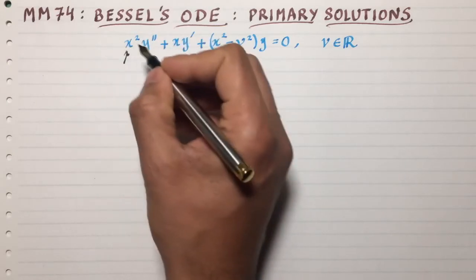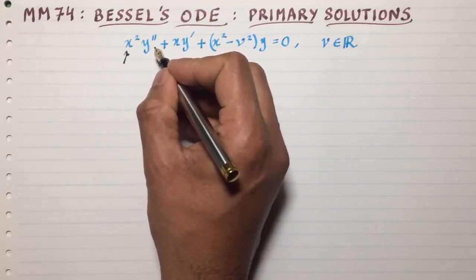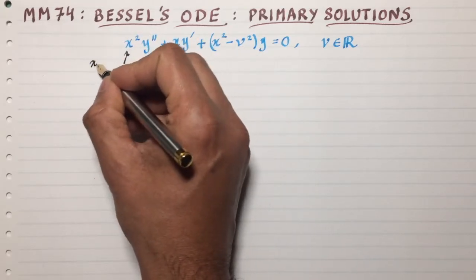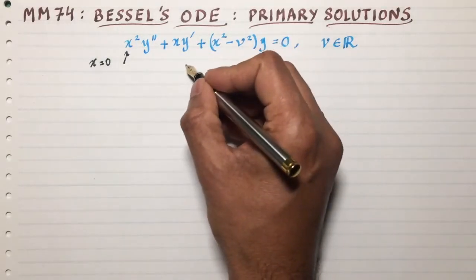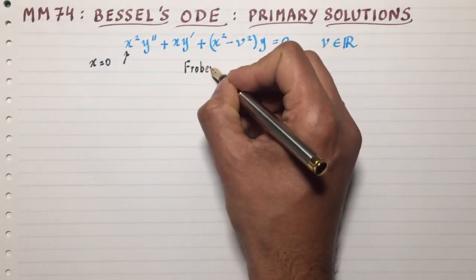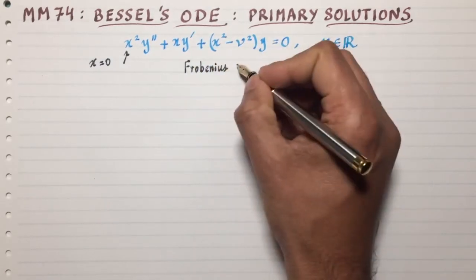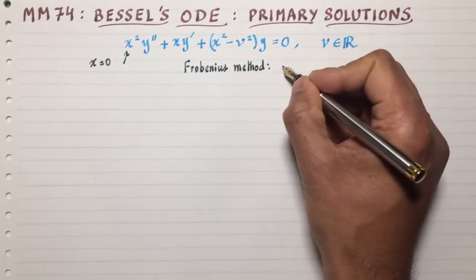For your reference, the singular point of a differential equation is where the coefficient of the highest order term is equal to 0. So x equals 0 is a singular point, which means our study of this differential equation should involve singular series and not the regular series method. So we're going to use the Frobenius method, which I outlined in a previous video, and write the solution as follows.